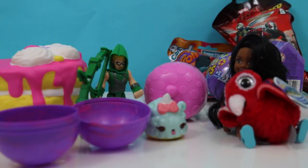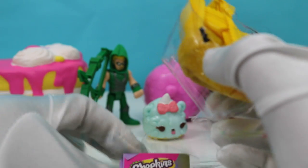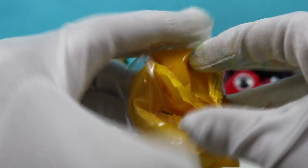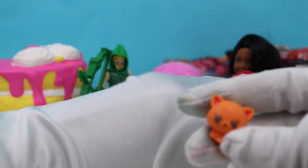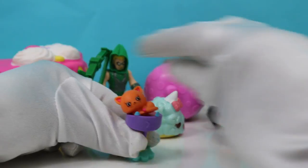Sit right there and watch us open up the rest. I don't know which one we should open next — I think we should open Little Pets Shopkins! We have our collector's guide of all the different Shopkins. Let's open it up so we can check which one we got. We've got one bag and two bags — open up the bigger bag first. Oh my god, the cat tower! We have our little kitten and this is her tower — she just likes to hang out on the tower, how cute is that!